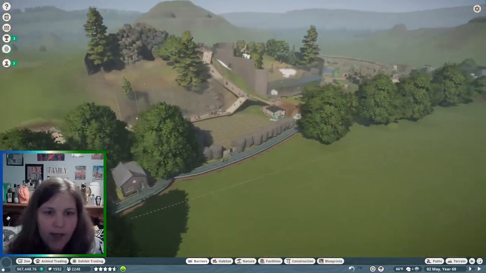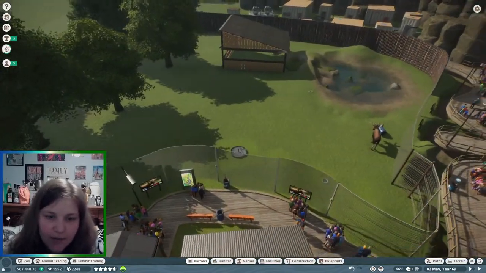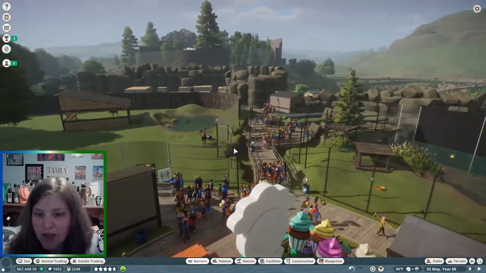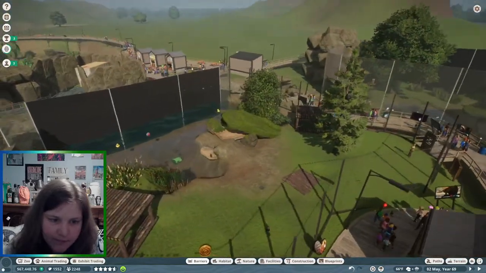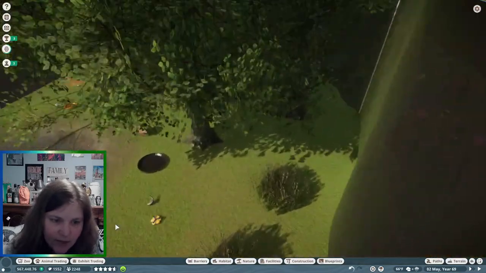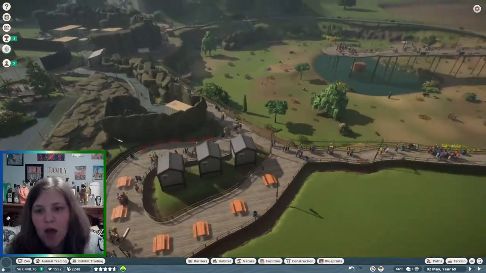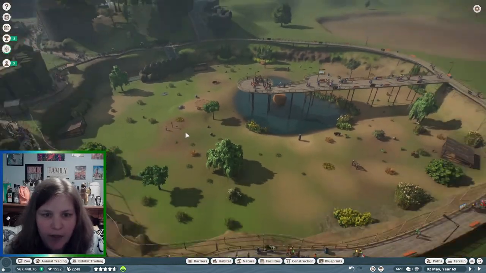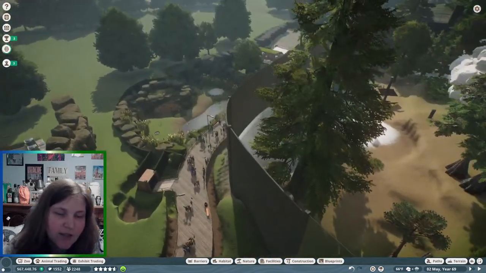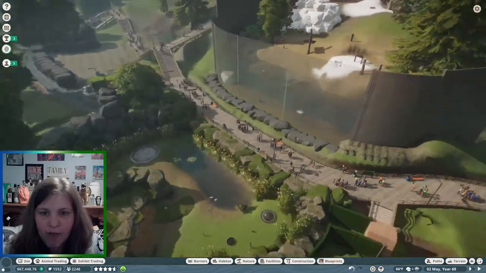Alright, so in my zoo, we have moose. This was my first enclosure, so it's kind of meh, but the moose like it. We have beavers. We have raccoons and skunks, lovingly known as the varmint. We have pronghorn, bison and collared peccary in this pit. We have swans. We have grizzly bears.